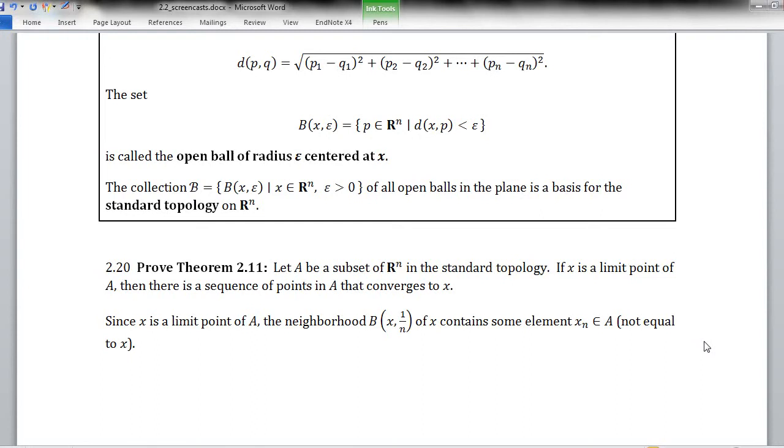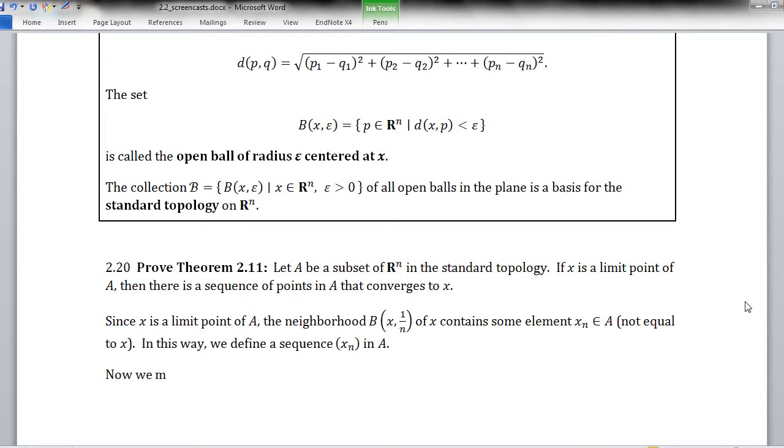All right, and I can do this for every positive integer n, and so in that way I get a sequence. So in this way we define a sequence of terms x sub n. Okay, good. And well, it's not just a sequence, right? This is a sequence contained in A. Okay, so I should add that here. Every x sub n is in A. Okay, so now we need to show that this sequence of points in A does converge to x.